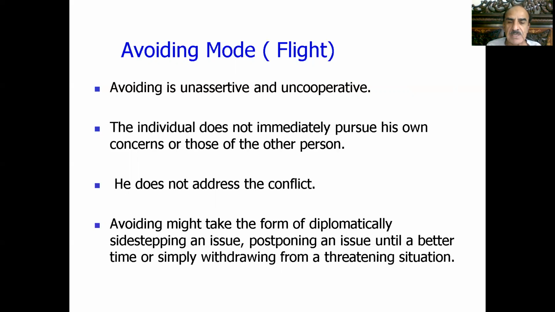Avoiding might take the form of diplomatically sidestepping an issue, postponing an issue until a better time, or simply withdrawing. So normally in the projects we set aside this kind of issue for some other time, and we say, okay, let us make a committee, and the committee would look at the merit of this issue, but we would not stop the work, and the work will be continued with the same kind of spirit.